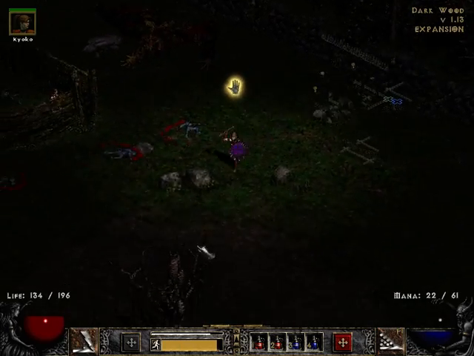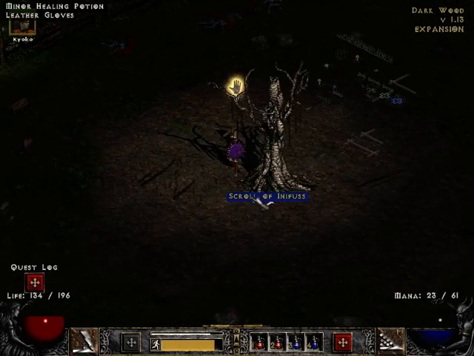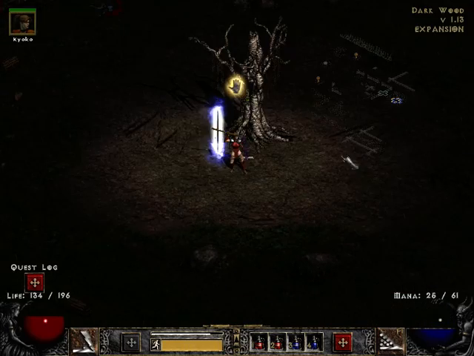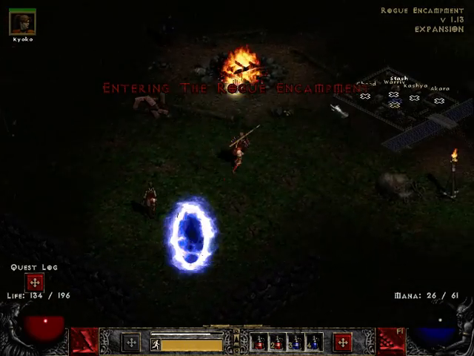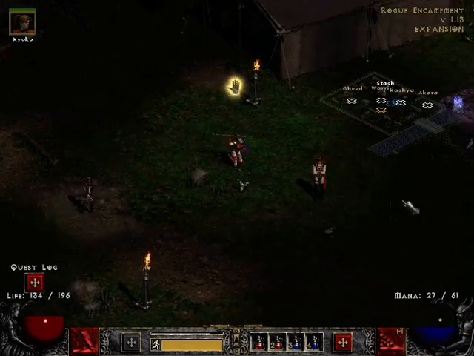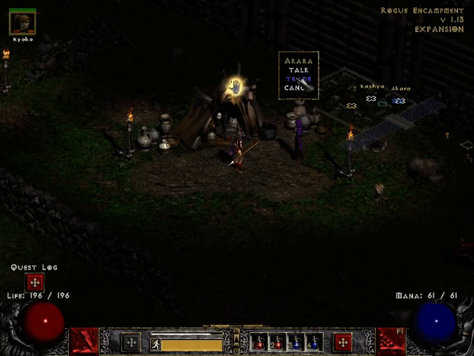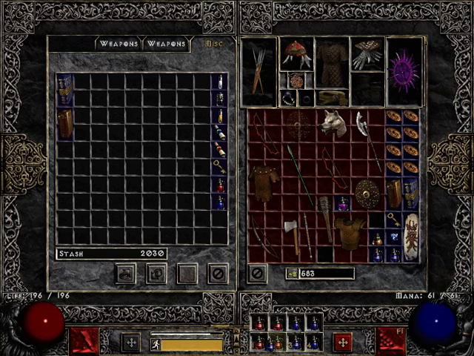Okay, well, what a strange looking tree. It does stick out a lot. That's for sure. Hello. So I'm probably just gonna go rescue Cain, clear out Tristram, and then wrap it up for the first episode.